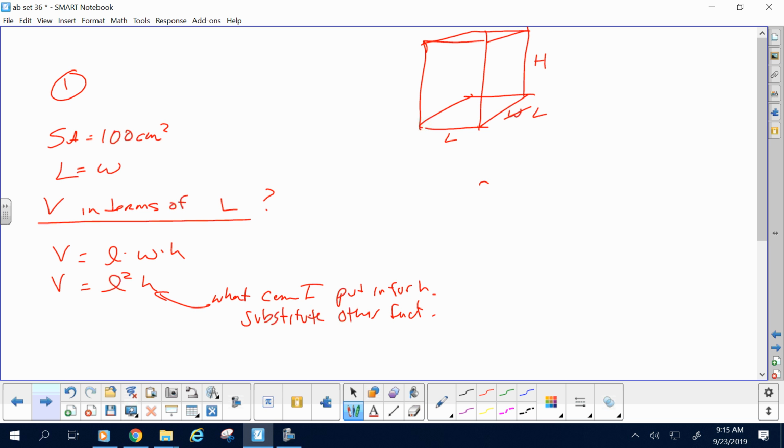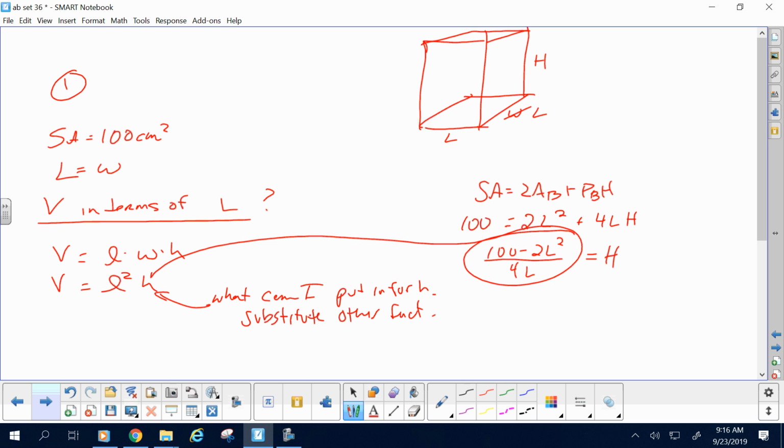Surface area. All right, so let's get into the surface area. Wouldn't you agree that this is typically how we find surface area? And I'm thankful that I teach at this school, so that's pretty well ingrained in your head. What's the area of the base? L squared. And the surface area they give me is 100. What's the perimeter of the base? 4L. All right, and if I put the 100 in, great. How does that help me? I can solve this for H, 100 minus 2L squared over 4L, so that I can use it in place of that H over there. And at that point, then you're done.